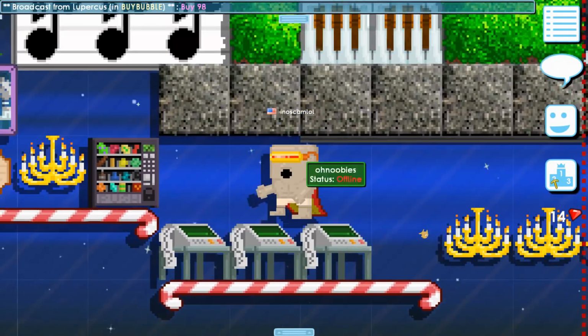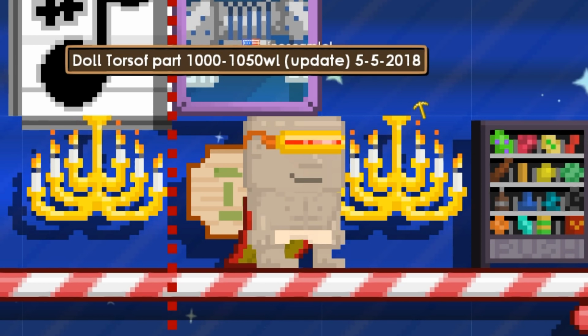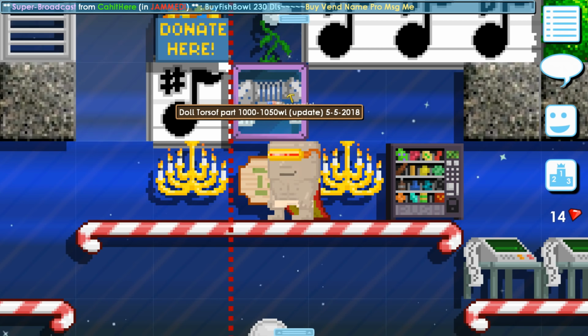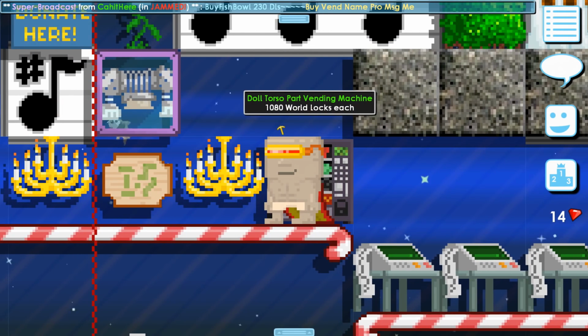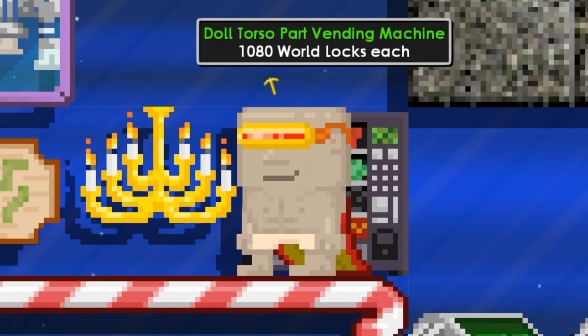Look at this, guys. Look at what the sign says. Doll torso part, 10 to 10.5 diamond locks. Update May 5th, 2018. That's crazy, guys. You know what this thing is actually called? It's called the doll torso part. And it's actually not... Well, now it's harder to get, but it's definitely not worth 10.8 diamond locks.